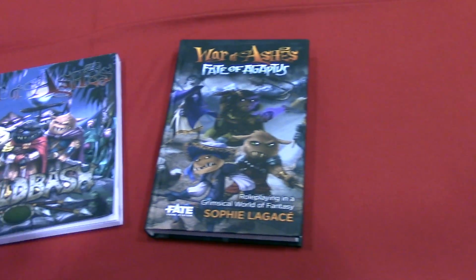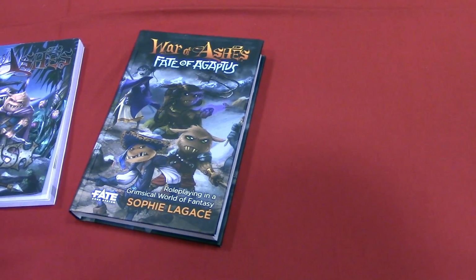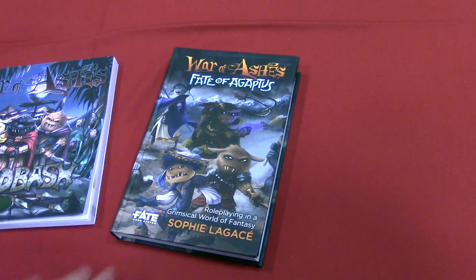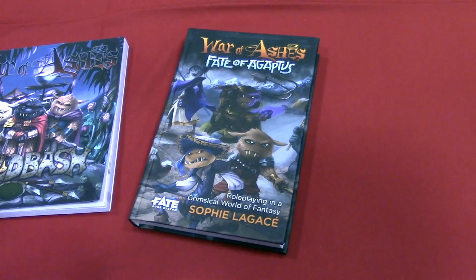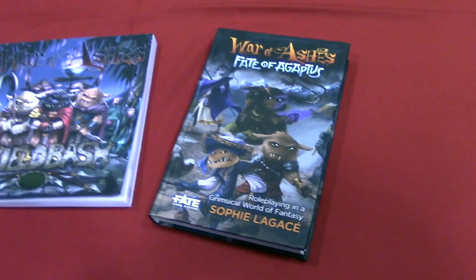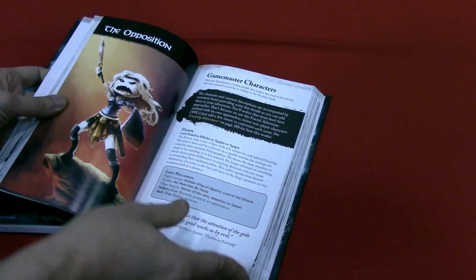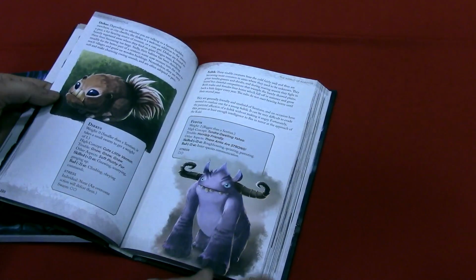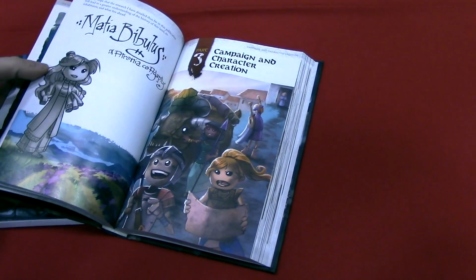The other interesting thing that some folks might be interested in is War of Ashes, Fate of Agaptus. I can definitely see the words role playing on this book. Anybody familiar with Fate knows that they do a lot of role playing games, and they're very story driven games, unlike, say, D&D, which is more miniatures heavy. So this was an experiment in taking the Fate system and mixing it with the miniature system. We worked with the folks at Evil Hat. The art's beautiful. We did all the art for the book and fluff, along with some of their crew, and they basically did a role-playing game set in the War of Ashes universe.